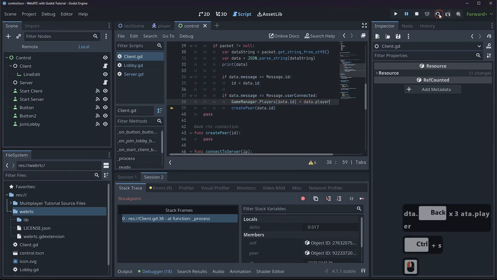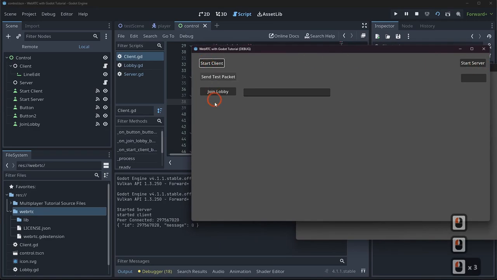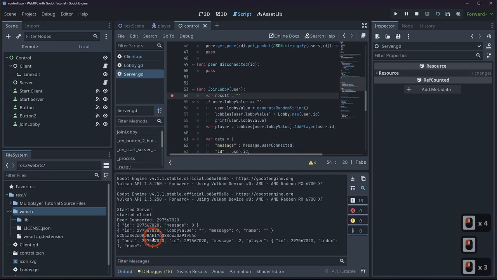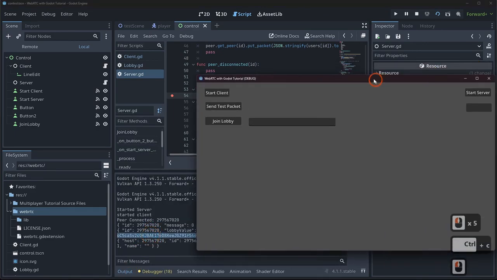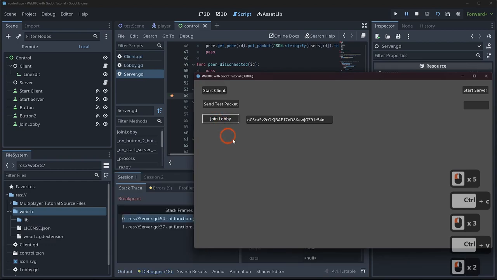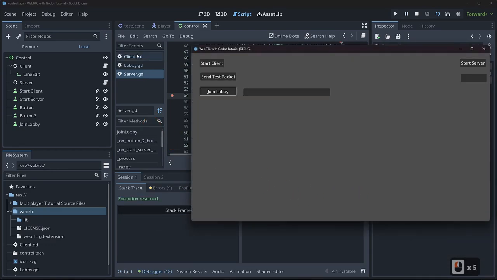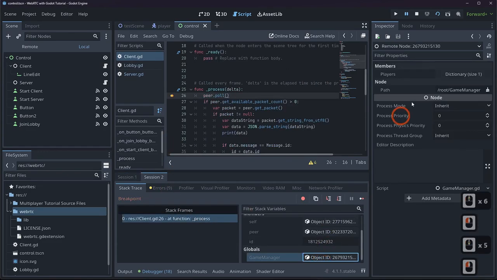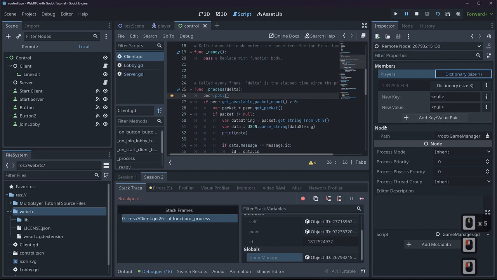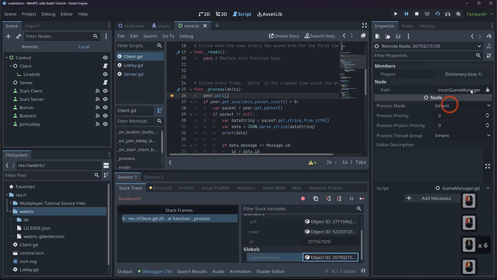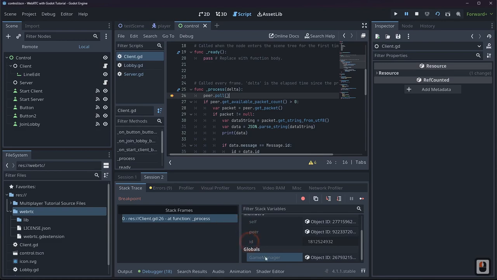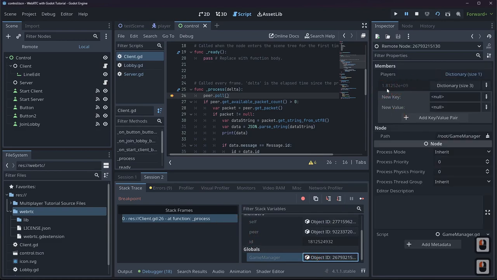And now if we actually test this real quick, you'll see we'll start our server, start our client, join our lobby, we'll run through, we'll get our output, which will be this guy right here. We'll copy it, we'll paste it, start our client, join our lobby, hit play. And then if we go to our client and we drop a breakpoint on our process, if we go into our game manager here, you'll see that we have a dictionary of one. If we go to session one and we do the same thing and we go to our dictionary, you'll notice that we have one player. You'll also notice that they're different players, 2975. And if we look at our other game manager, 1812.